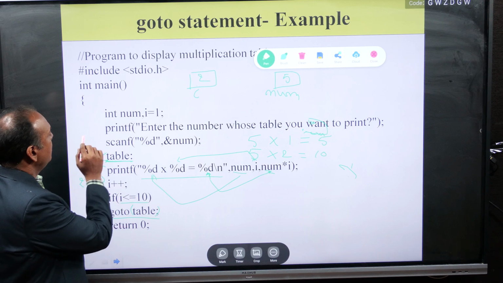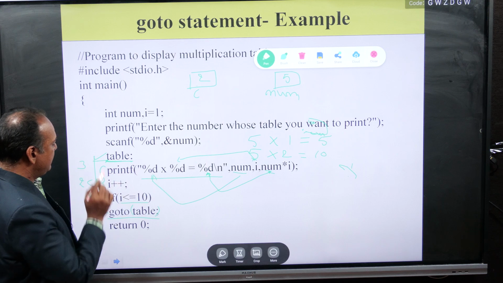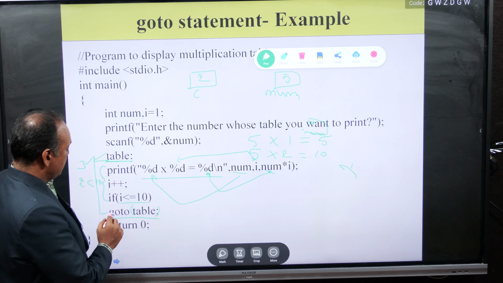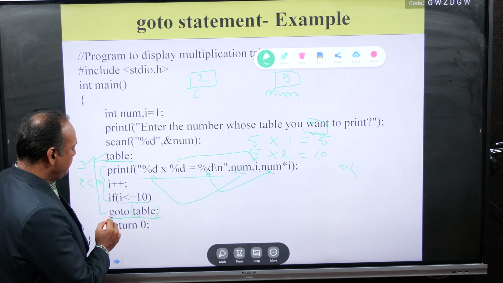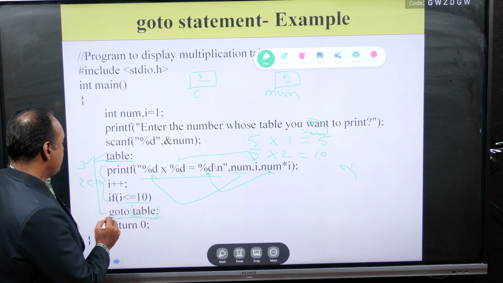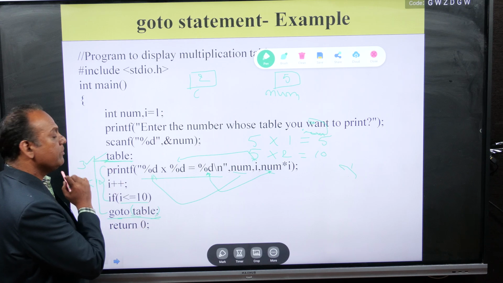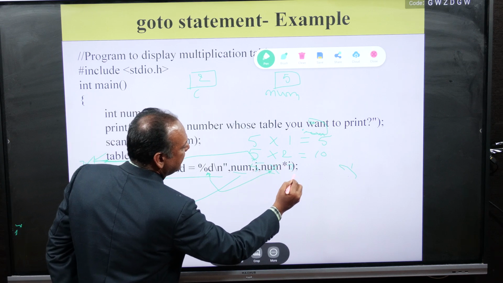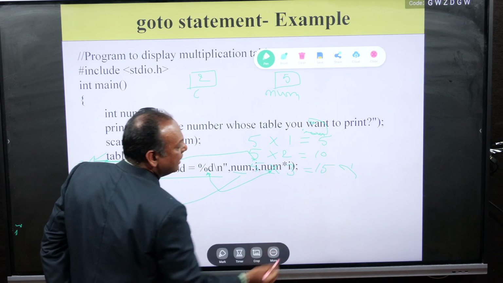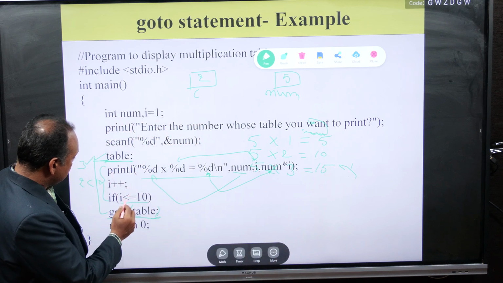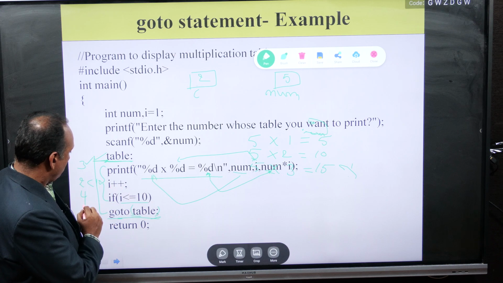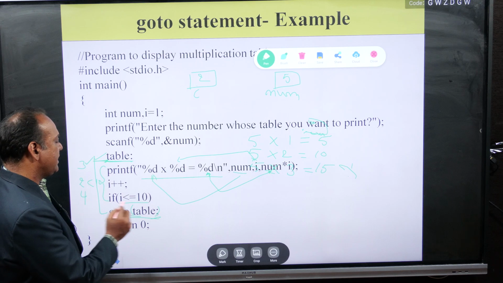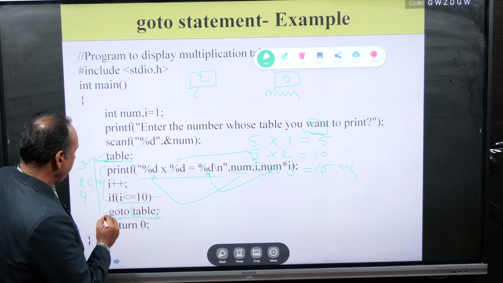Now I is 3, I less than 10, so it is a true condition, so the goto statement will be executed, and it jumps to just below the label, and the print statement is executed again. 5 into 3 is equal to 15. Next I is incremented to 4, and 4 is less than or equal to 10, true. The goto statement will be executed.